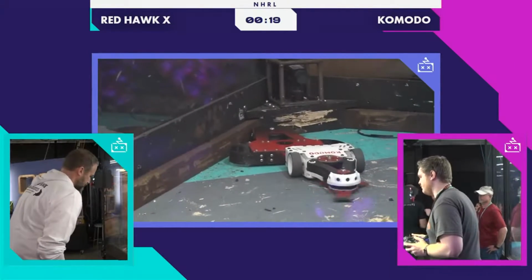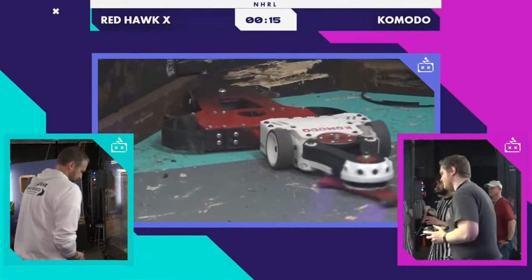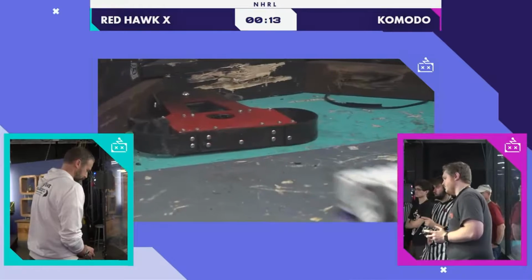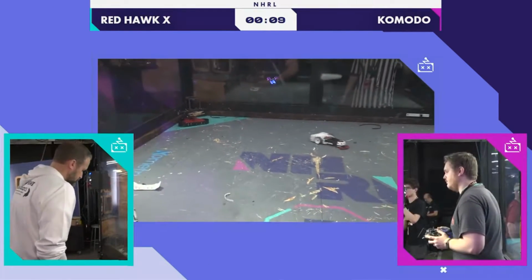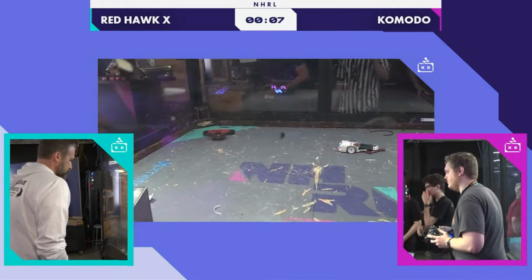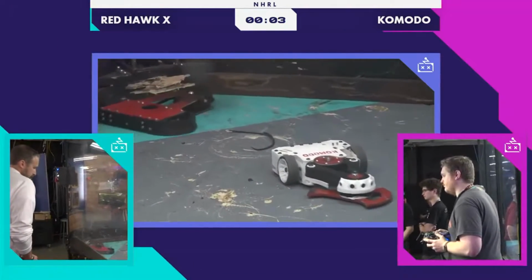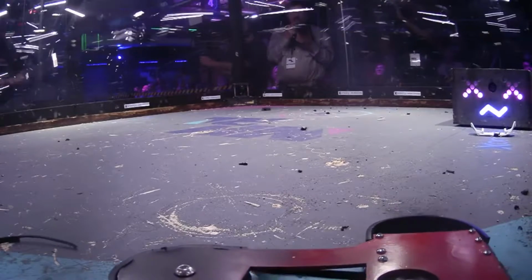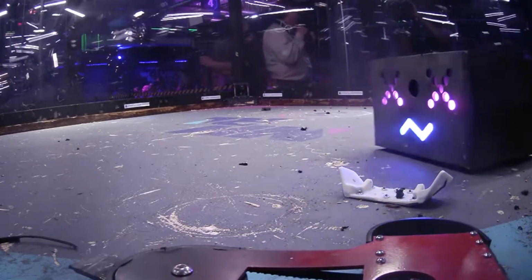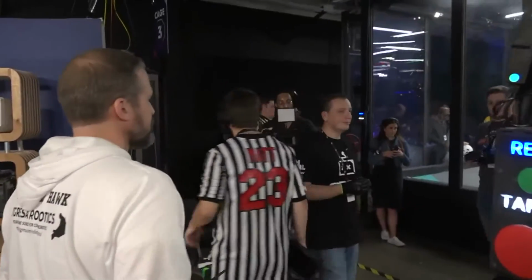Going to the pink corner, going to the blue corner, landing inside of a pin. That's not great. 10 seconds left. Both of these robots have escaped the countout. Looks like Mark is just sluggishly there in the blue corner. 5 seconds here. Oh, and a belt? A belt from earlier, I believe. All right, that is the match. This one will go to the judges. Brett very helpfully pushing over the plow from Komodo.